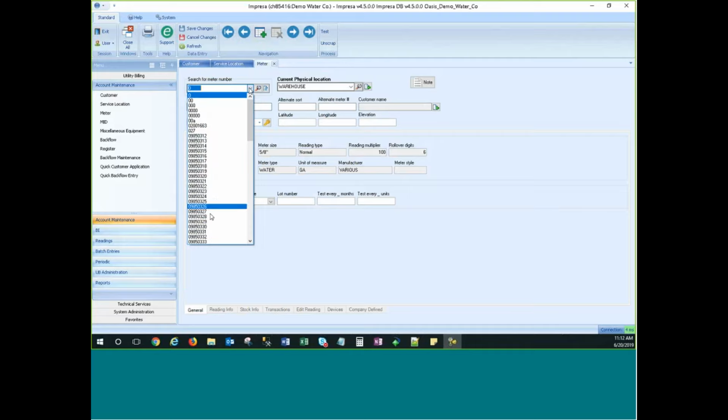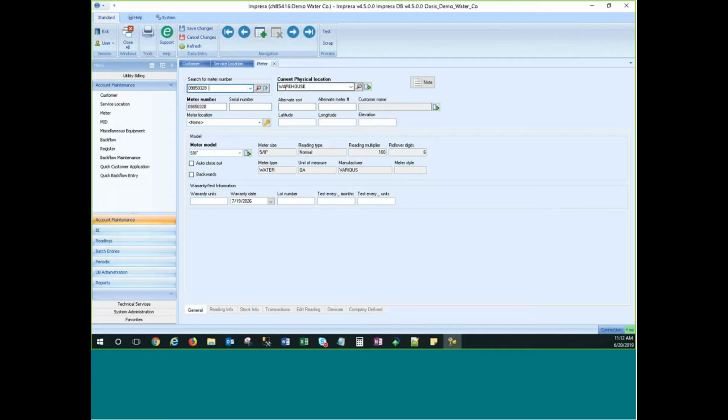The meter numbers that you see in this list are, again, the screen name for this meter number. The actual number is the meter ID behind the scenes that you never see. So this meter number should never be repeated in the system, but it possibly can be if you have a different meter model. So our system allows you to create duplicates here of meter numbers, but you must have a different meter model in order to create a duplicate.